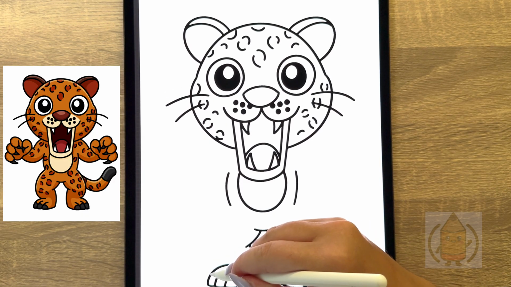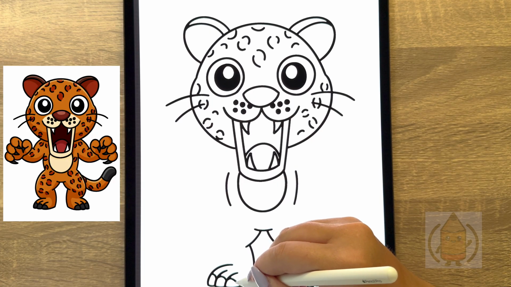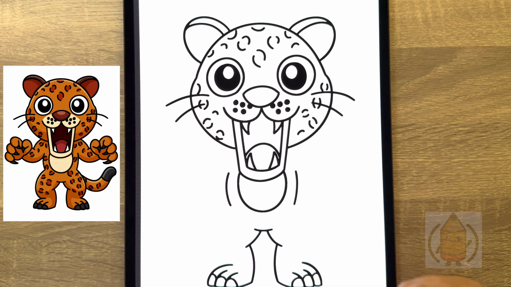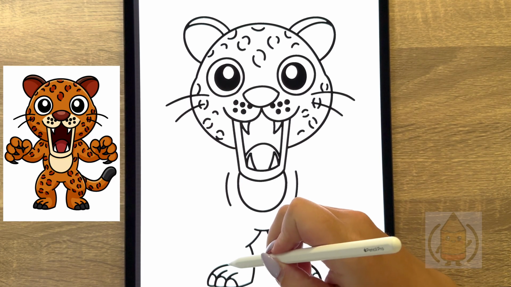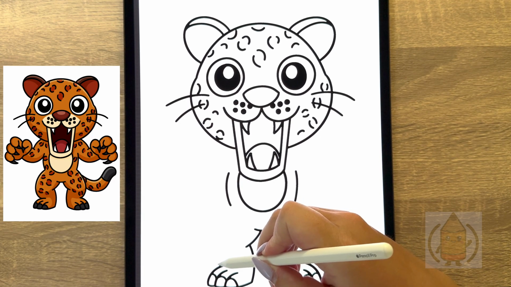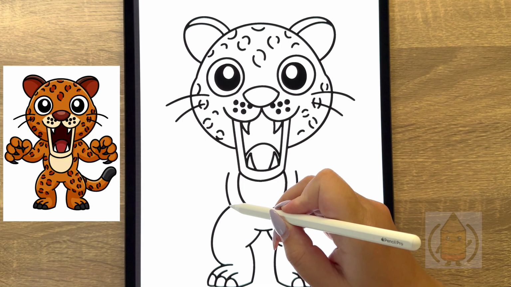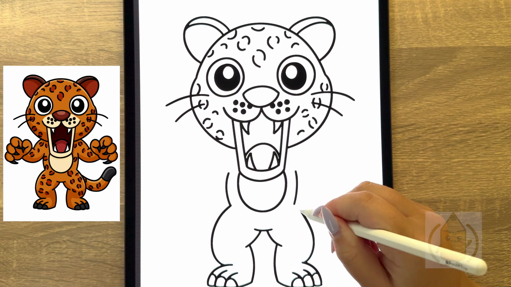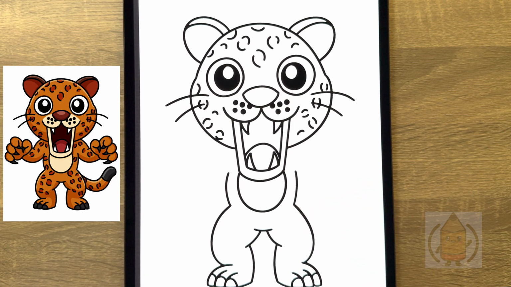Let's add in the claws here. So we're just going to draw in a curved line as we come across in each open space. Now let's round out the leg. So from that point, we're going to step out, curving this over, tucking that in. Replicating that on the right.